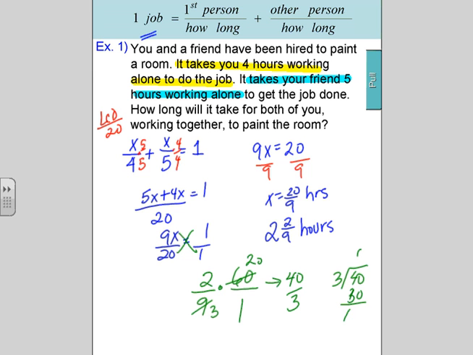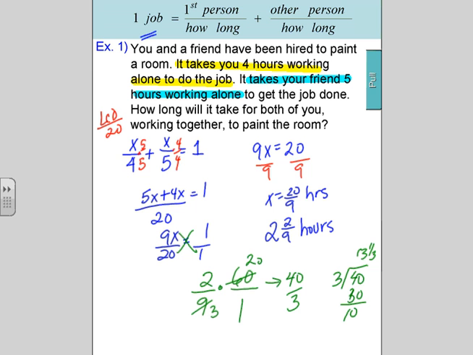Let's get this out here. It'll be like 13 1/3 minutes. So you can say that this is less than 2 hours and 15 minutes, or if you needed to be exact, 2 hours, 13 1/3 minutes, that kind of thing. So that should help you do work problems. But as you can tell, they're very simple to do.